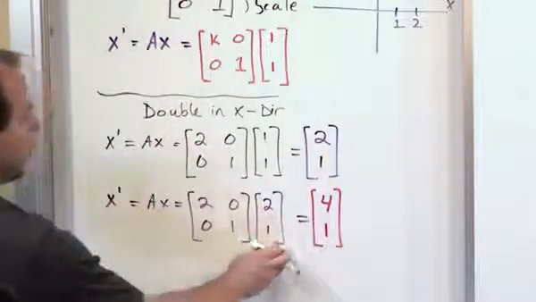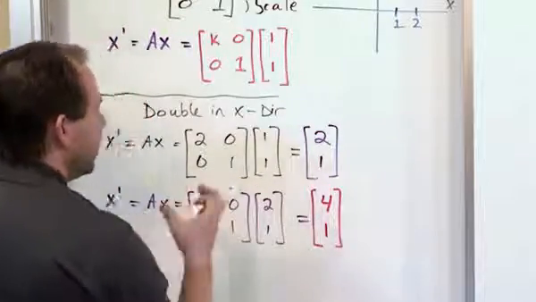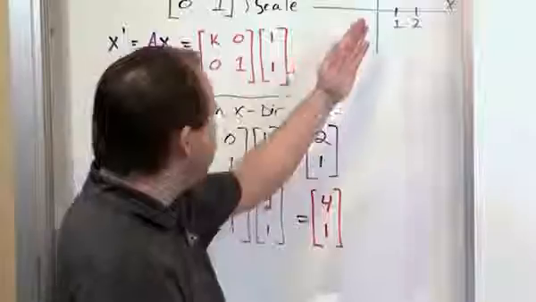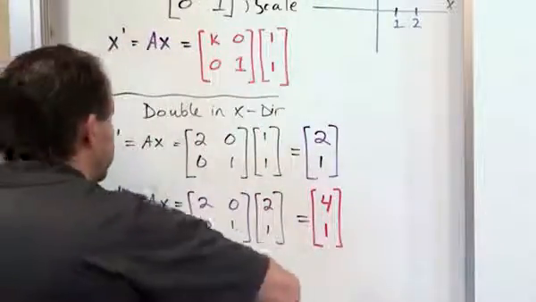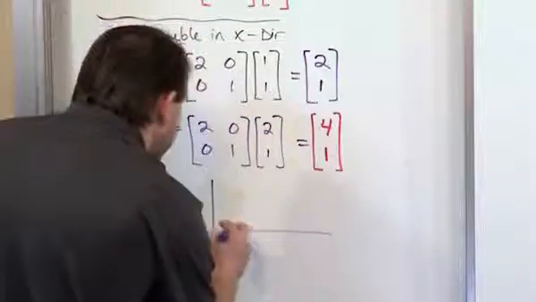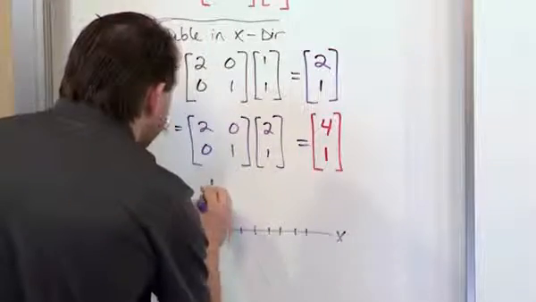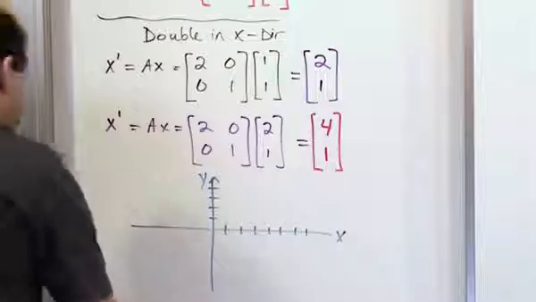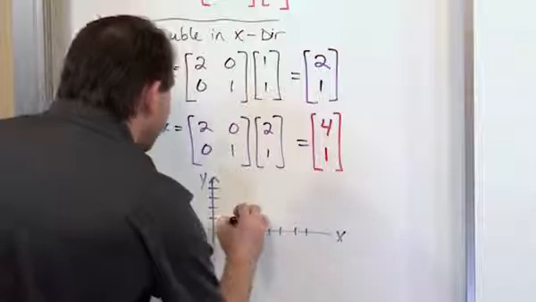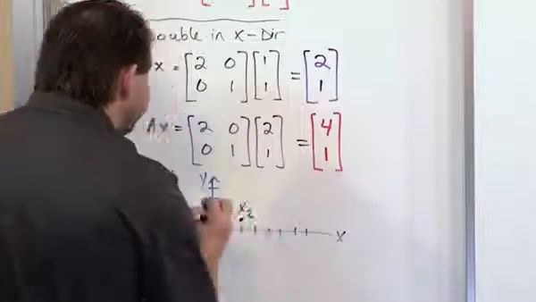So notice what happens here. The point 2, 1 becomes 4, 1. So we have stretched it times 2 in the x direction. The y direction has remained unchanged. All right? I'm not going to draw them for every single one, but we'll do it for this first one since it's just our first little example. We'll put a couple of tick marks on the x direction like this, and some tick marks in the y direction like this. The original 2 points were 1, 1, which is right here, and 2, 1, which is right here. So we'll call those x1 and x2.